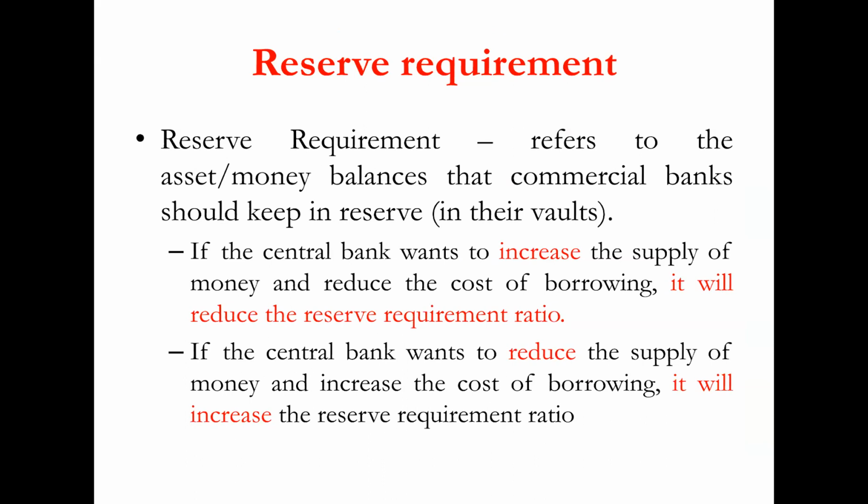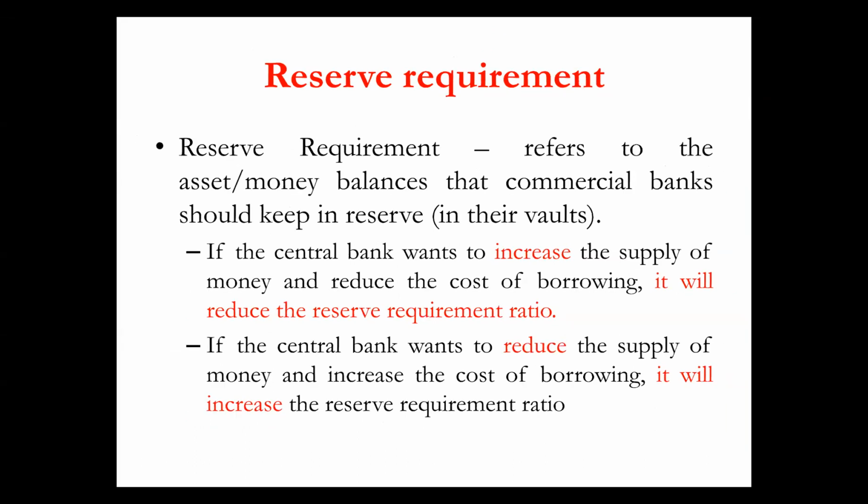They do that by mentioning the reserve ratio. They will say, for example, the reserve ratio is 20%, which is 0.2. If the central bank says to all commercial banks the reserve ratio should be 20%, it simply means for every amount that you deposit, 20% of that money should remain at the bank. It should never be given out as loans. The idea is that the 20% that remains should meet the demands of those that are withdrawing, so that they are able to withdraw.